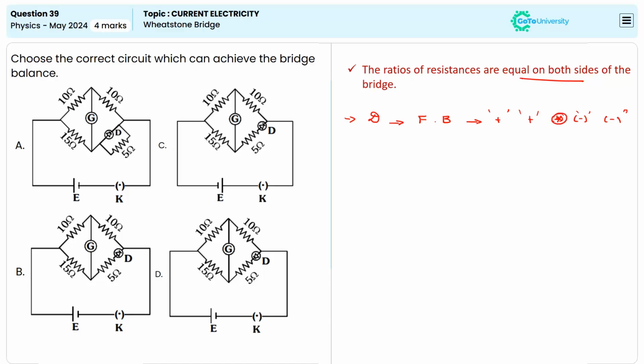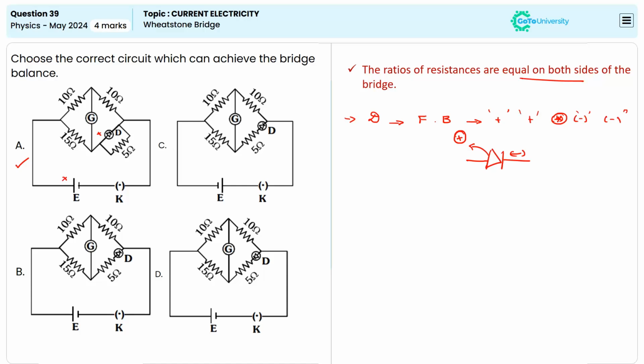If they are inversely connected, we can say it is the reverse bias condition. So here the diode will work only under the forward bias condition. It's known that this is the symbol of a diode, and this side is representing the positive terminal. This side is representing the negative terminal. When we are checking the options, in option A, the positive side of the diode is connected with the positive side of the battery. So option A may be the correct answer.